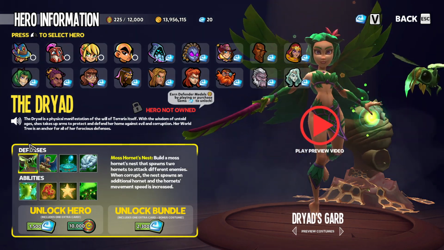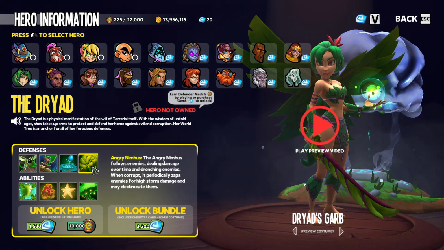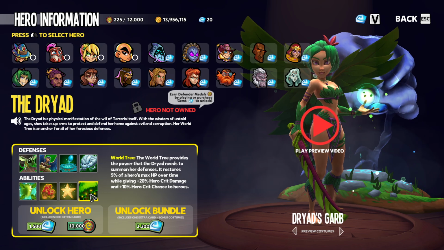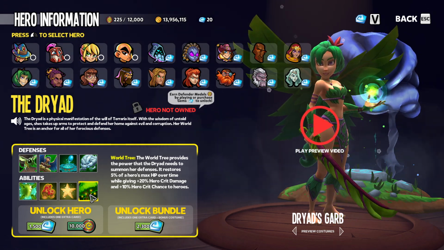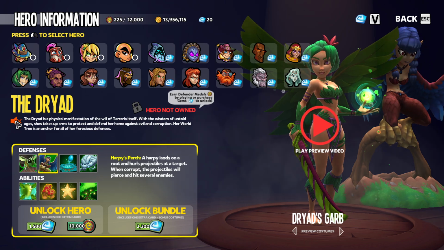You've got the Dryad, which is a fan favorite. The Nimbus is used quite heavily throughout the game. The World Tree is also quite good for any type of boss fights or keeping your hero alive and giving your hero a little more crit damage.